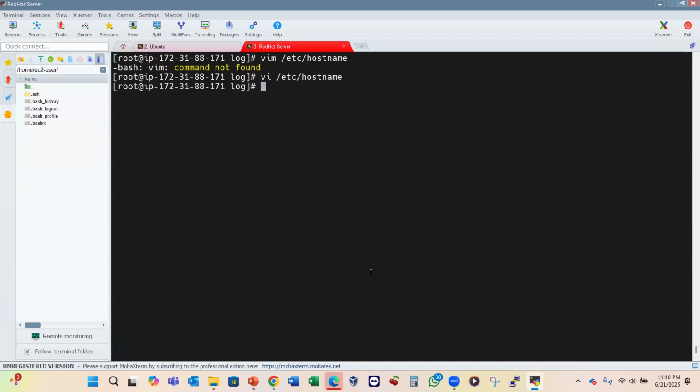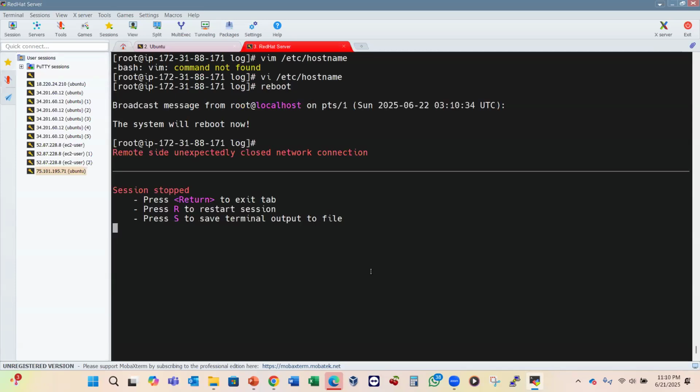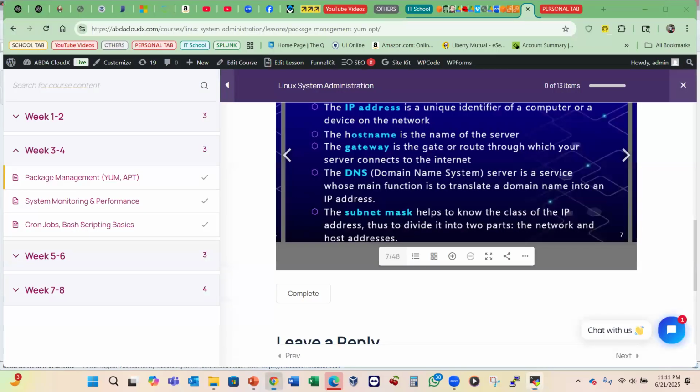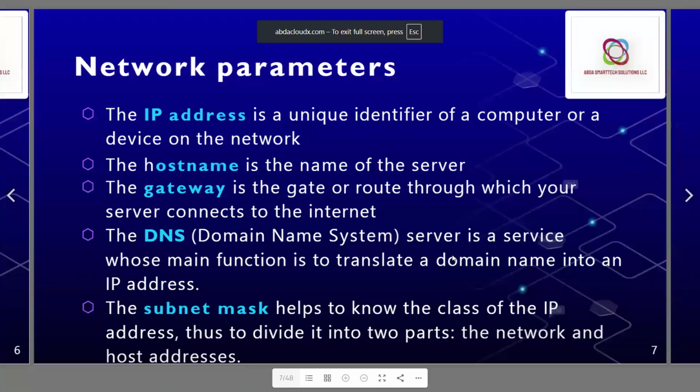Now, for the system to pick up the new host name we just set, we have to reboot this machine. So you just run a reboot command, and the machine will reboot. Give it like 2 minutes, 60 seconds, 120 seconds, and then refresh, and you should see the new host name. All right. While we wait for the machine to come up, let's come back in here.